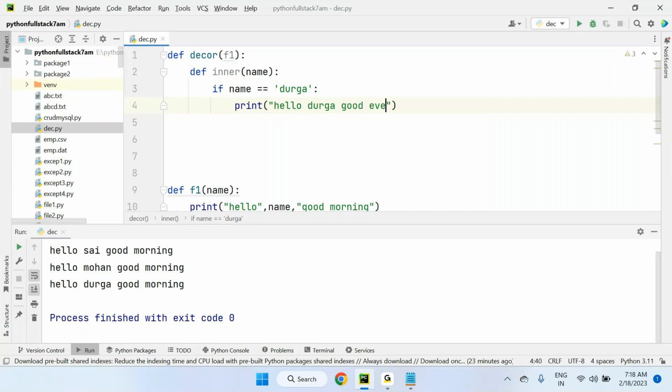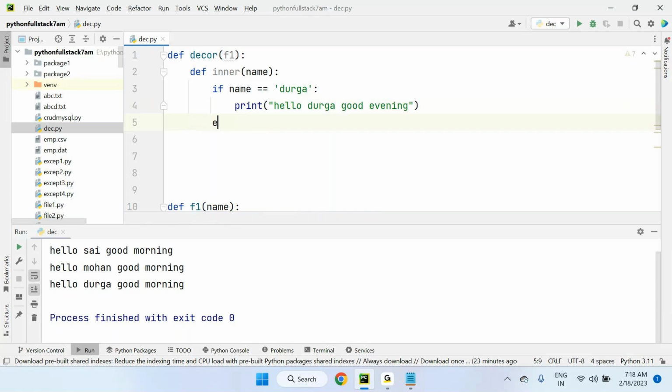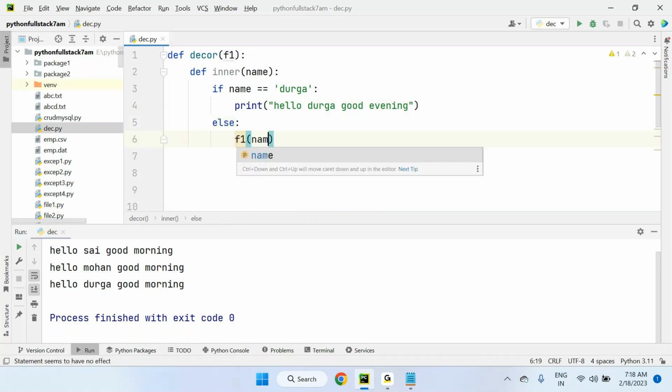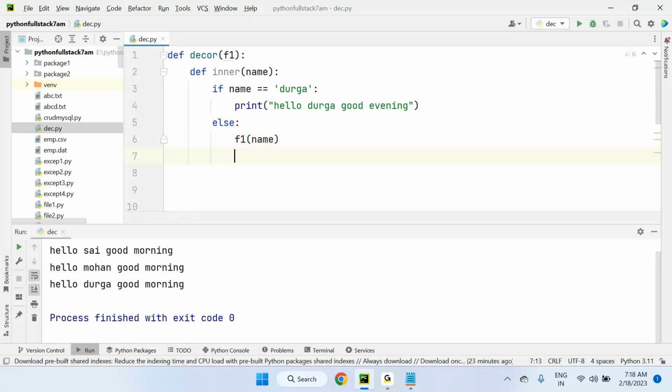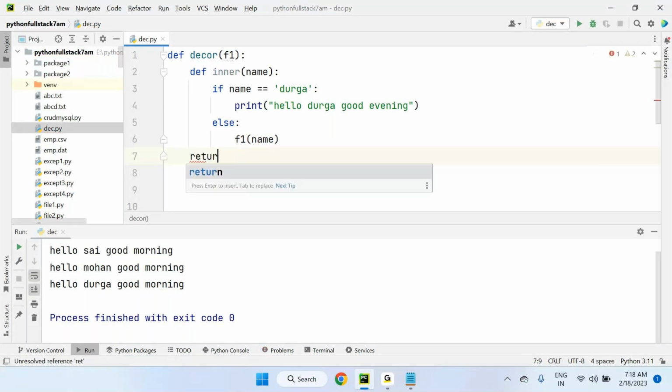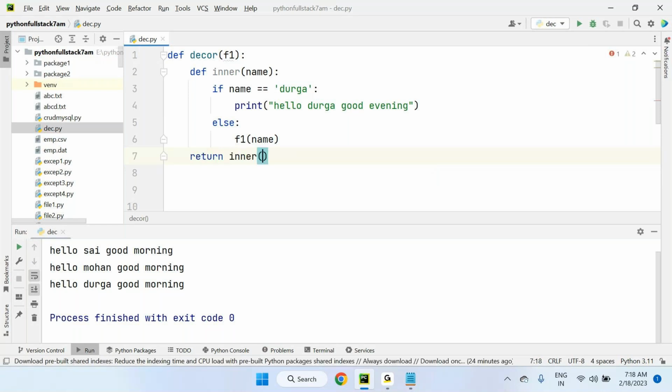In the else block, the same function logic I have to call with the same name. This inner function logic should be returned by the decorator function, so we use the return keyword: return inner. That's it. So we are ready with the decorator function.